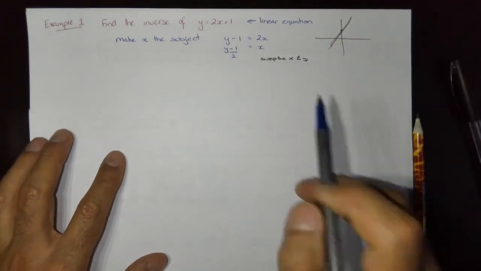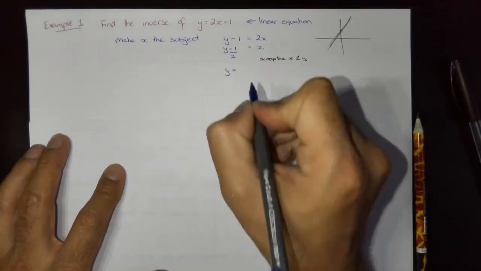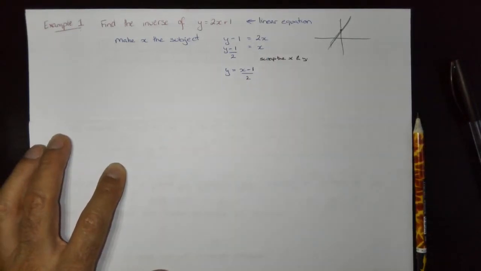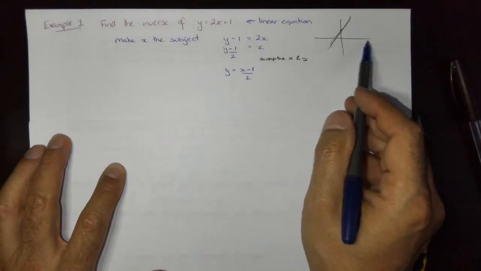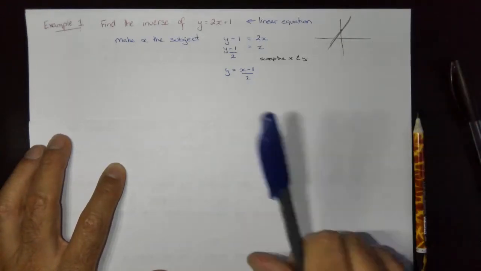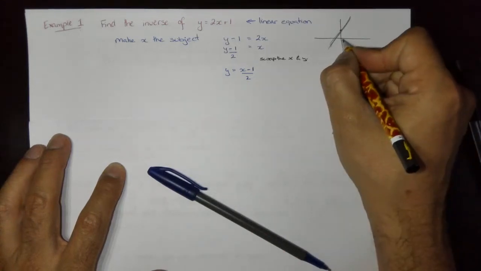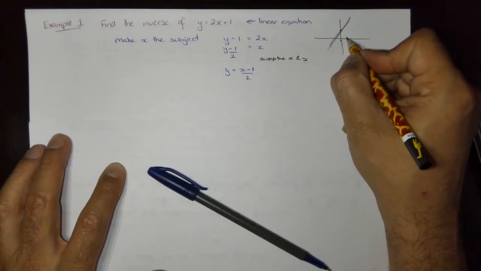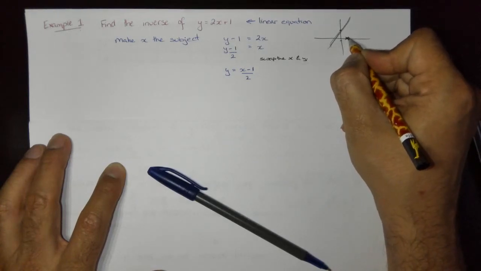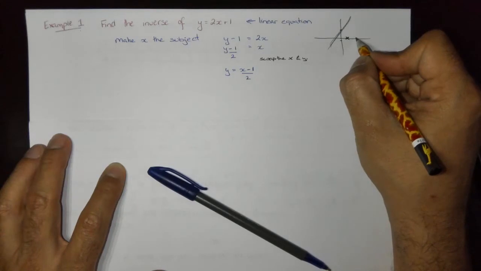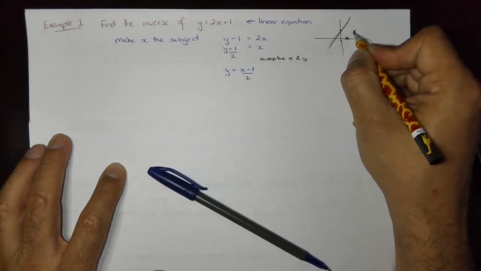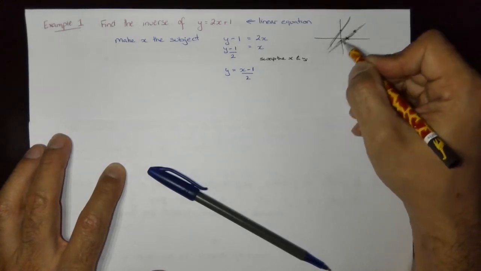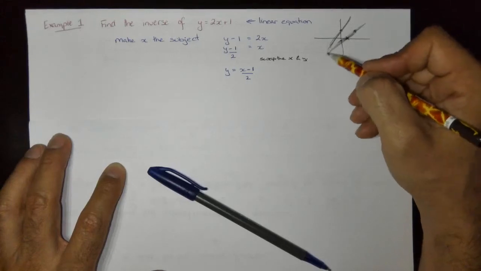So it ends up being y equals x minus 1 over 2. Okay, so now that I've got x values, I can figure out where it is. So for example, if x was 0, we would have negative 1/2. If x was 1, that would be 0 divided by 2, which is 0. We get something like that. And obviously with 2, we get 1. So obviously my sketch isn't wonderful, but we get another line that undoes it.